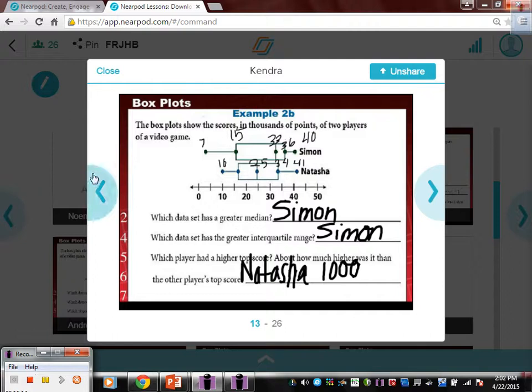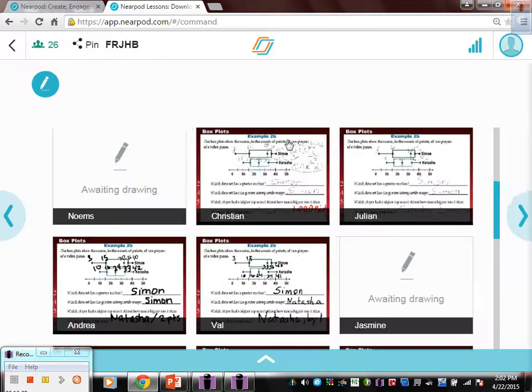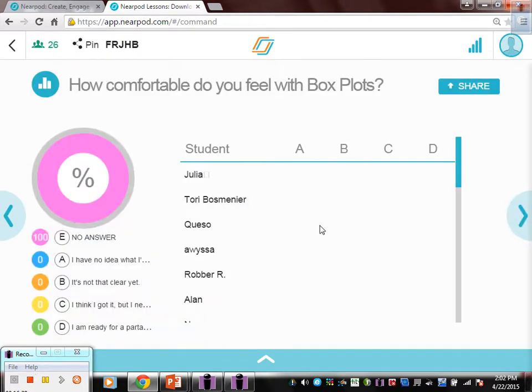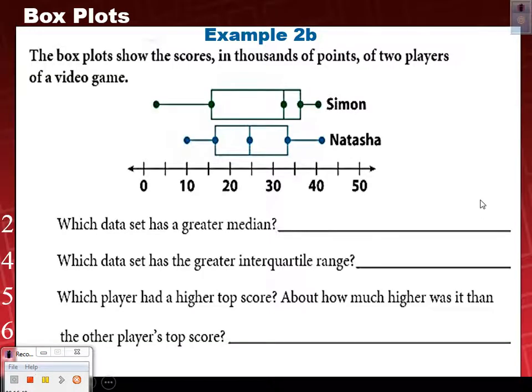All right, so make sure, what did we learn right now from some of your mistakes? That you need to be careful with how you read the information. Is that correct? Like on the previous one, it was in millions. This is thousands, so just be careful with your answers, okay? So I'm going to push the next screen to you and answer the question and send that to me. Only one answer, choose only one and send.